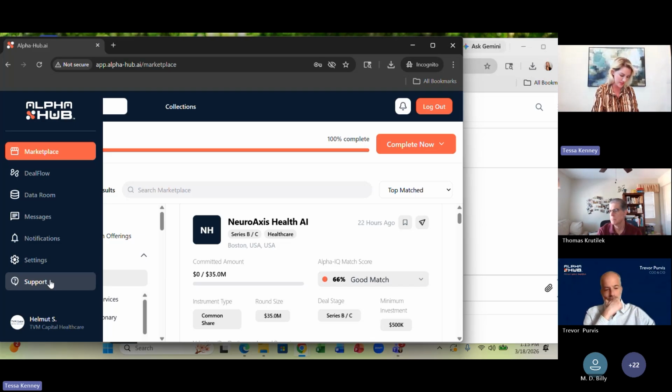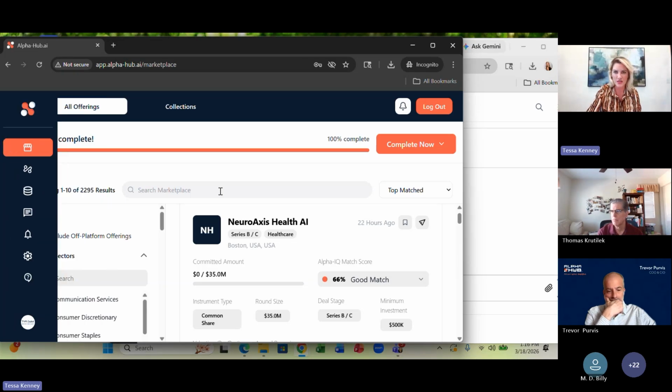Okay, so to conclude the demo, Alpha Hub is designed to simplify private market investing and help allocators and issuers discover and manage opportunities more efficiently. We are catching up to modern day technology in a much needed private capital market. And we do want to thank everybody for being a part of the MVP. Remember, if you have any questions or feedback when using the system, simply click on the support icon on the left-hand side of the menu.